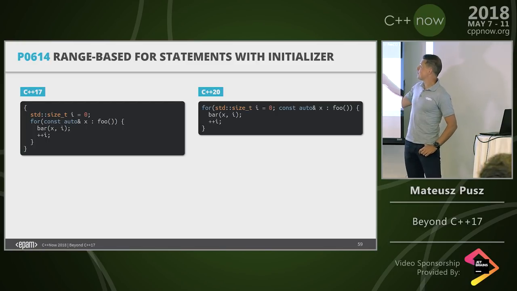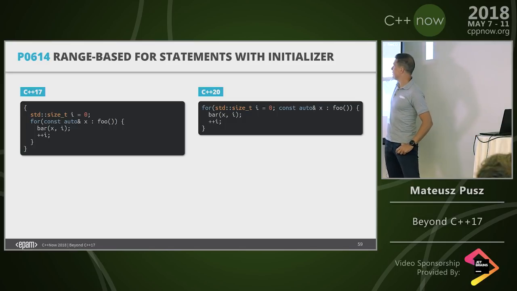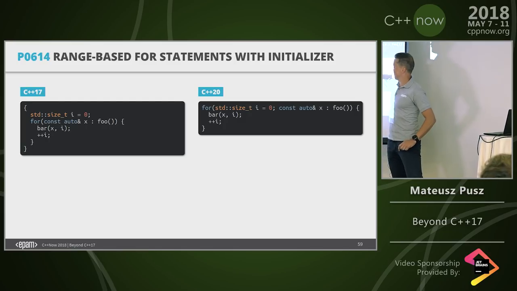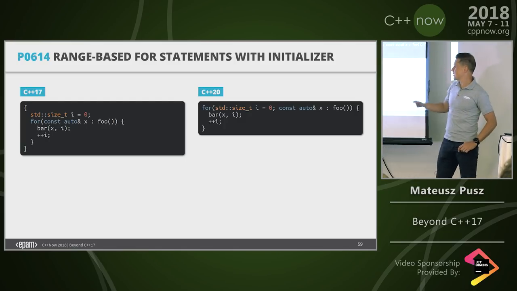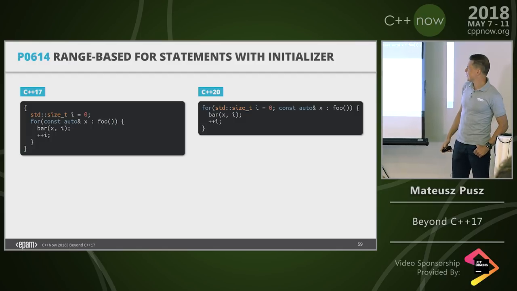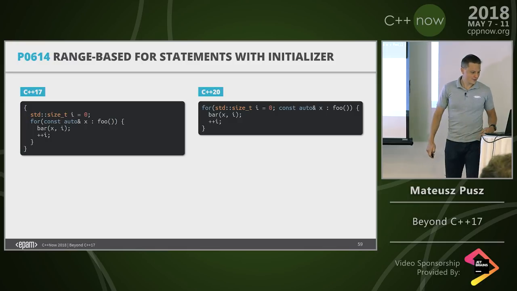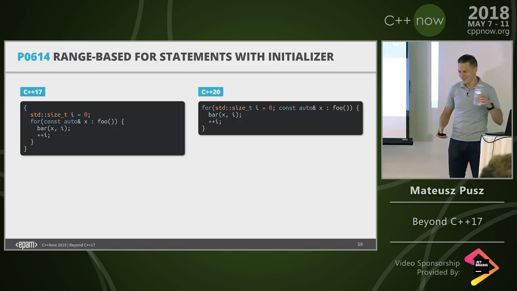Yeah, of course, this is only one of the use cases for this. And you may break or continue the loop before going to the increment operations, and then you have some problems with the for loop. But basically, range-based for is mostly done for simple stuff, I think. Don't they just call that a goto and a label? Yeah.